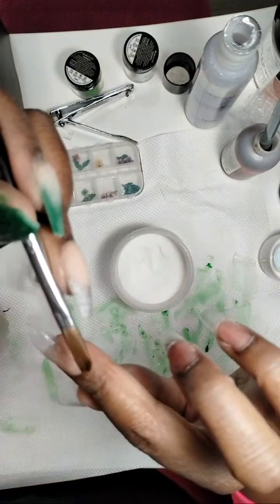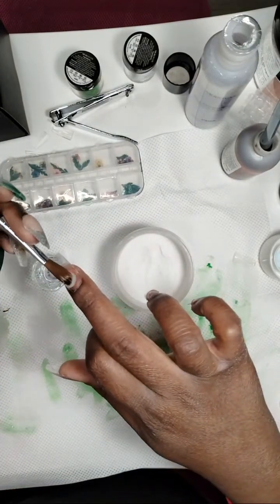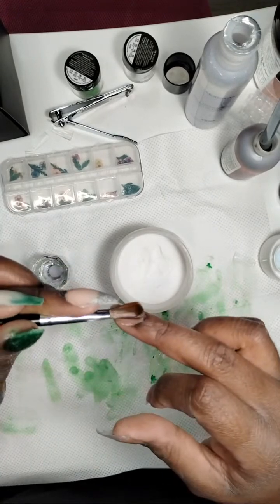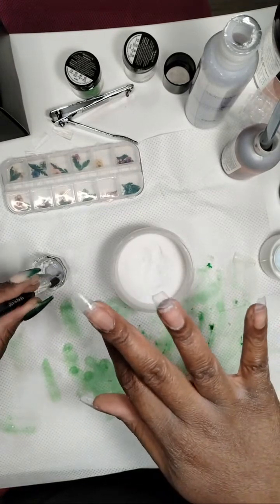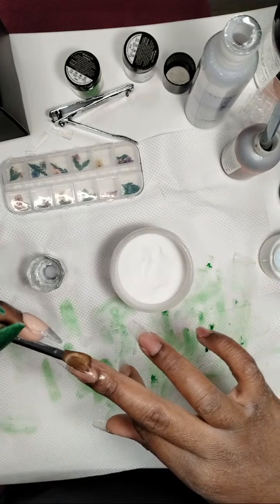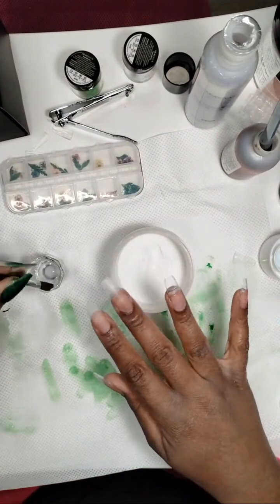Still want to lay it flat. I'm sorry, I'm doing this right where I can see. Okay. Got to remember to stay in frame. All right. So this one I'll be in frame for. I clean my brush. Okay. Let's get the next one.